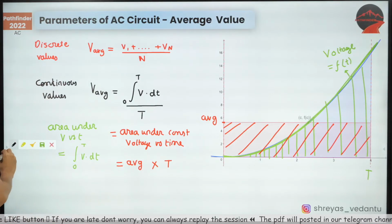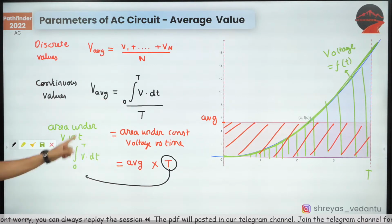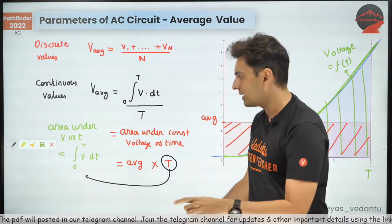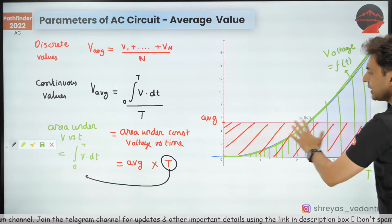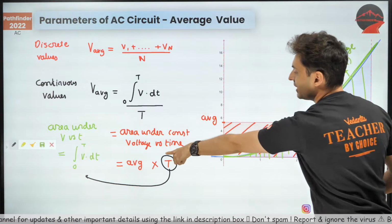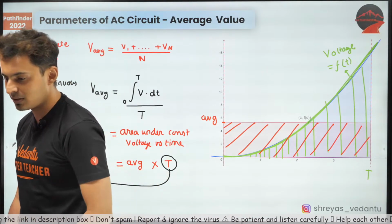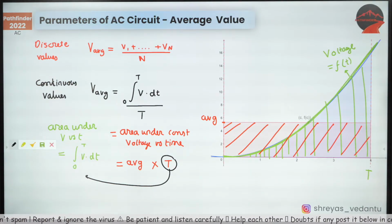Now the only thing you need to do is shift this time below, and what you will get is exactly this average value. So this is how average value has been derived. So what is average? Average is nothing but that constant value which gives you the same area as that of a variable graph. So when you measure the area of this average graph, it's the same as that of the variable graph. That constant value is called the average. So when you shift the time over here, this is the formula that you get. As simple as that. Guys, now you understood it? All right. I hope this is clear. All right. Very good.